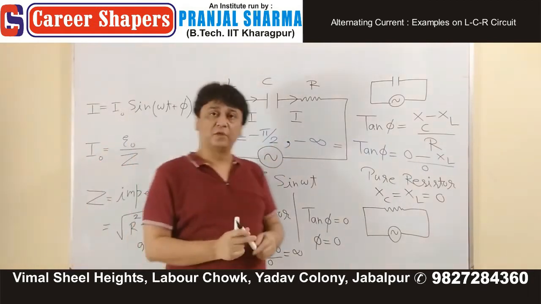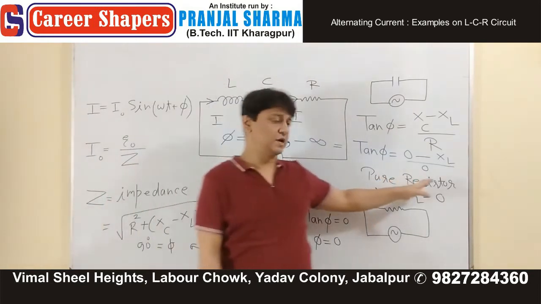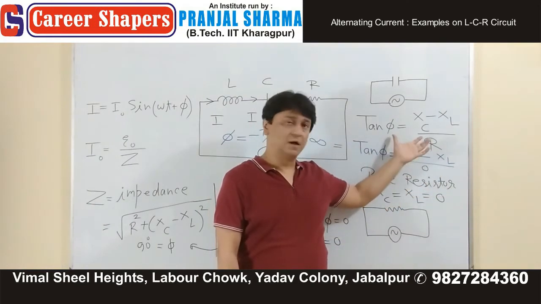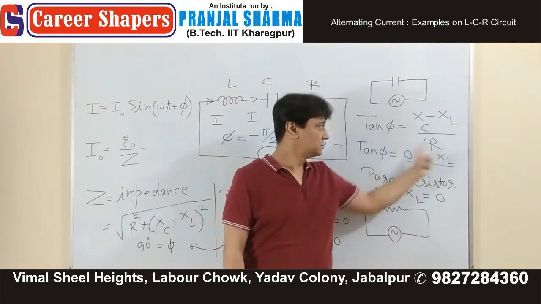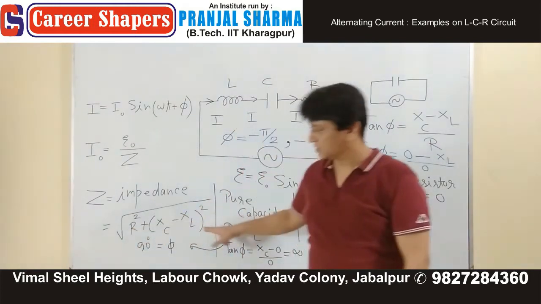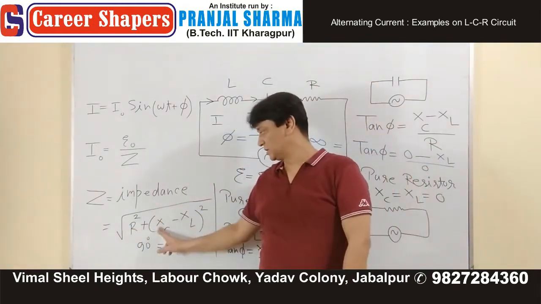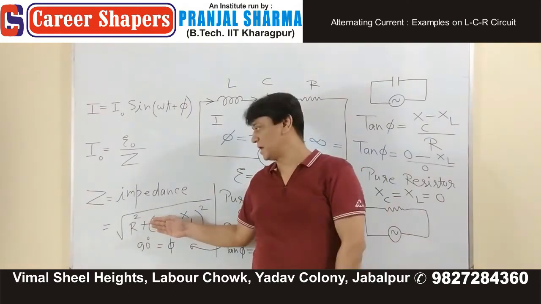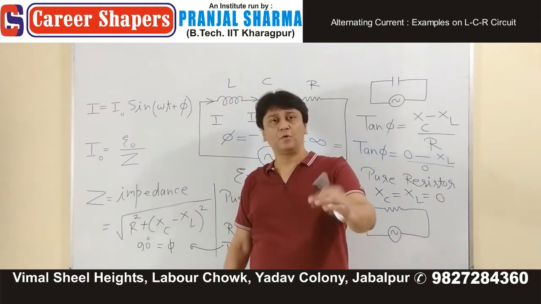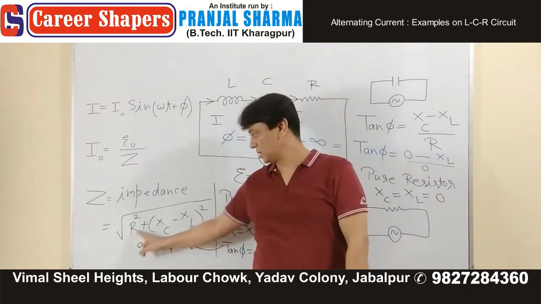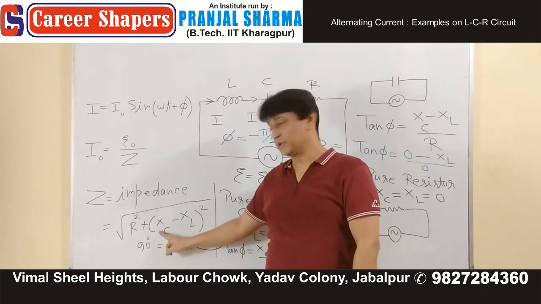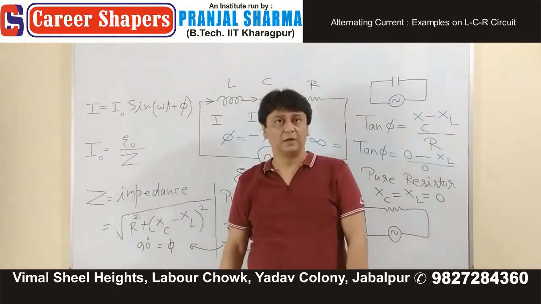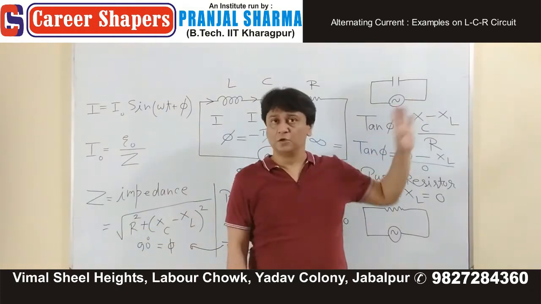That means everything which we have done previously can be developed with the help of this and this. If you have a pure resistor, these are not present. Z is R. What is that? Resistance offered by the circuit, which is R. If you have only a capacitor, L is not there, only Xc is present, Xc square under the root is what? Xc. And that was the case with a pure capacitor.